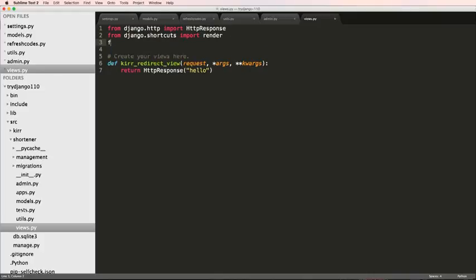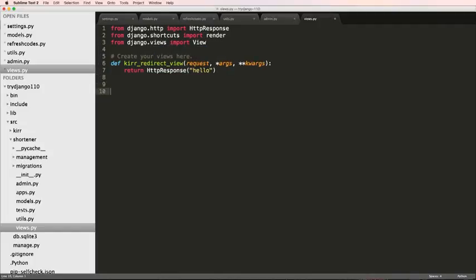So we're going to import a generic class-based view, and that's from django.views import View. And we're going to define this one as class CurRedirectView, and this takes in that View class.